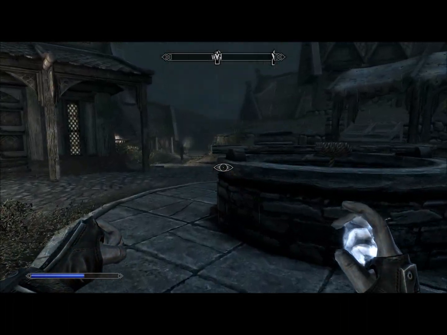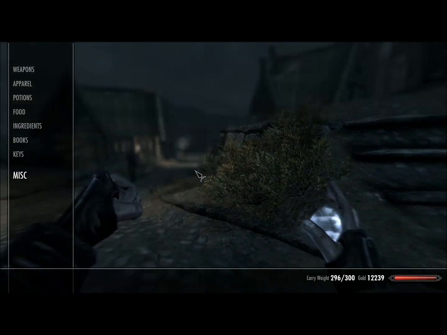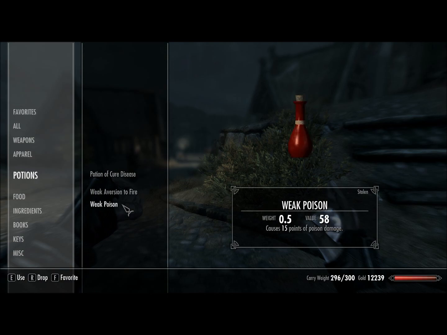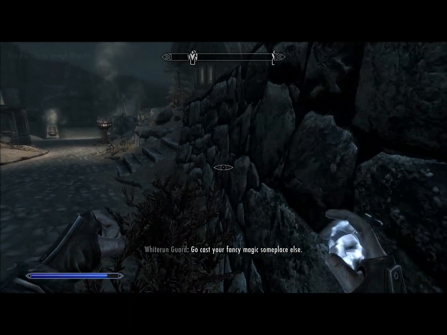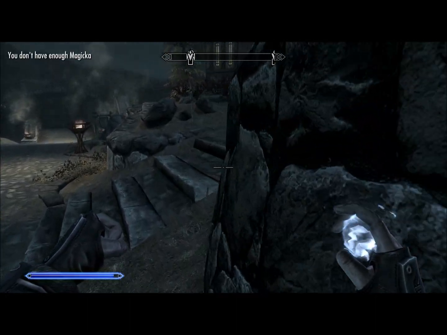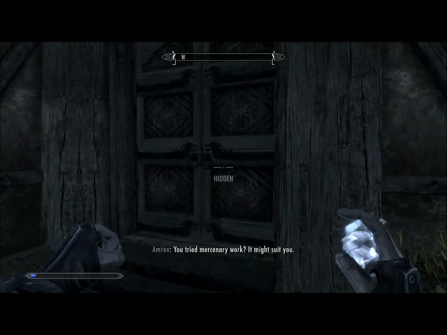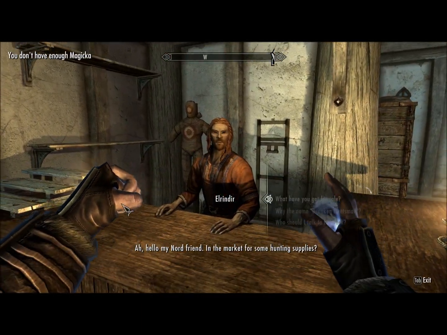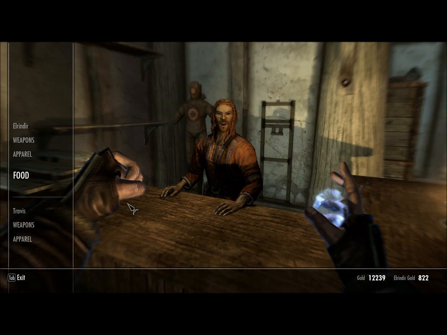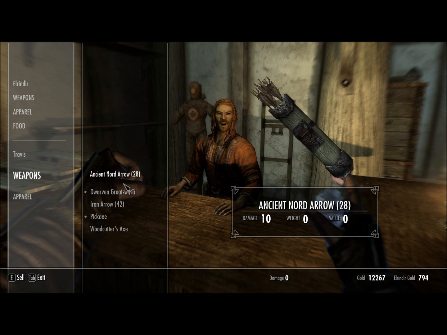I think I do have some weapons and armor. Yeah, I have everything I picked up off those skeletons. My potions are all stolen, so there's no need to see Arcadia. All my food is stolen. That means we have weapons and armor, which I can sell to Elrindir, because he's conveniently open 24 hours. Ah, take a look. 2 Ancient Nord battle axes and an Ancient Nord war axe. There we go.